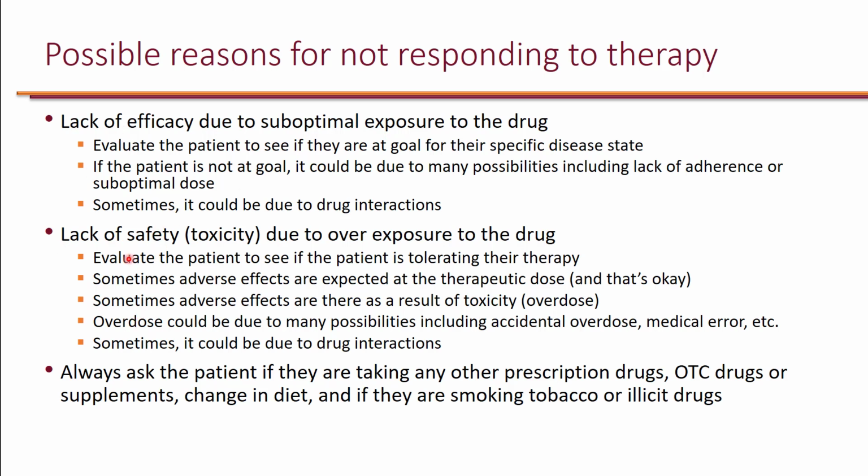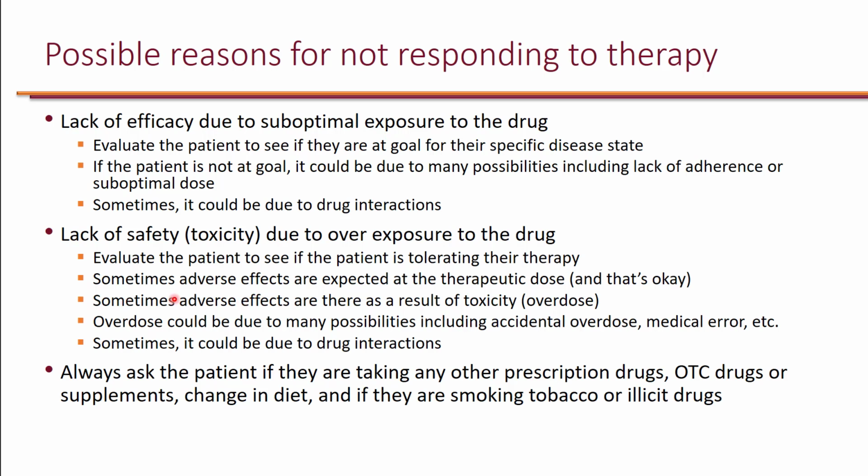Now, when it comes to toxicity, for safety, it's important to evaluate that the patient is actually tolerating the drug. So even if the patient is at goal, you need to make sure that they're tolerating it. Because if they're at goal but they're vomiting all the time, that may not be a good thing. So you want to evaluate. Some adverse effects are expected, so it's not necessarily toxicity. A little nausea here and there might be expected. But sometimes there could be unexpected effects, so unnecessary and excessive diarrhea, for example, is usually due to toxicity.